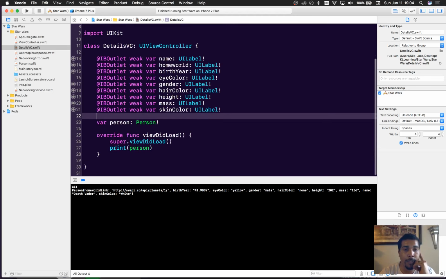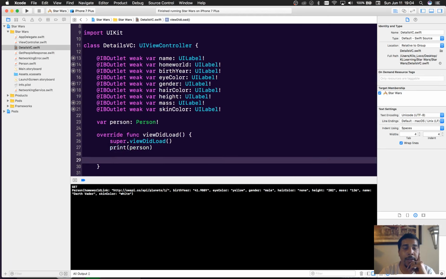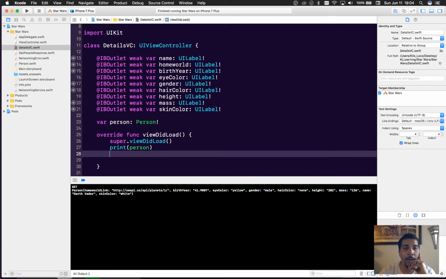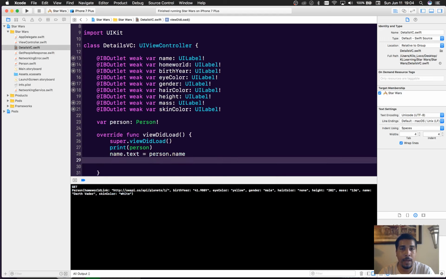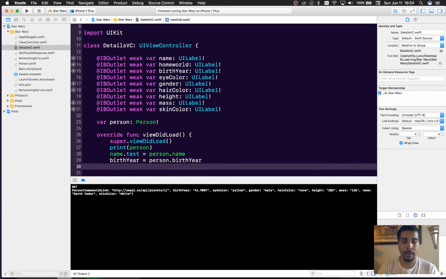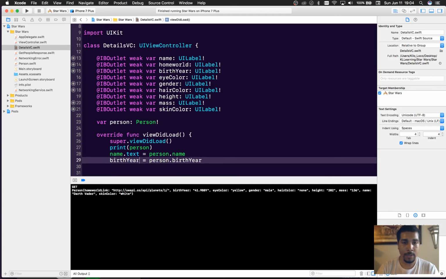Okay, so now we have access to each of those labels, so we can populate them properly with our person object. So now we'll just do that in the viewDidLoad because we already have all that data. So what we can do is name.text is equal to person.name, right? We're going to skip over homeworld for a second because we have to do some stuff to that, but birthYear.text is equal to person.birthYear. Nope, can't do that because we have to do .text.